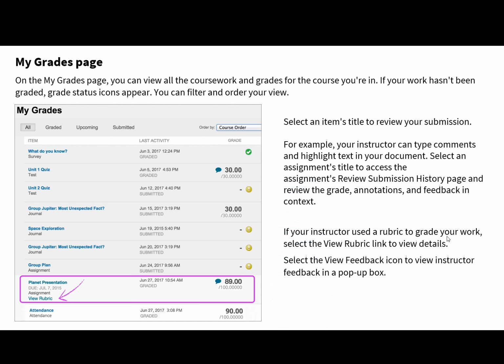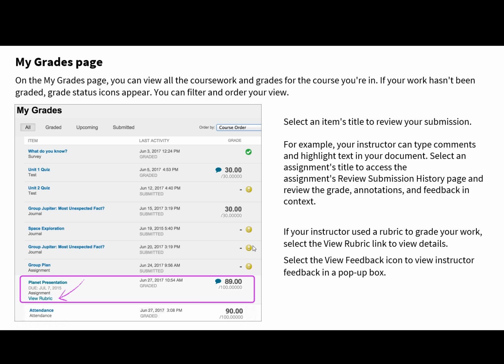So once you click on this, then you'll be able to open up your grades. It's called a My Grades page. And there you can see the coursework for the specific classes that you are enrolled in and for what's already been graded. You'll notice that the things with a yellow exclamation point on the right-hand side are items that you've submitted, but for whatever reason have not been graded by your instructor. And we'll go over these symbols more on the next slide.